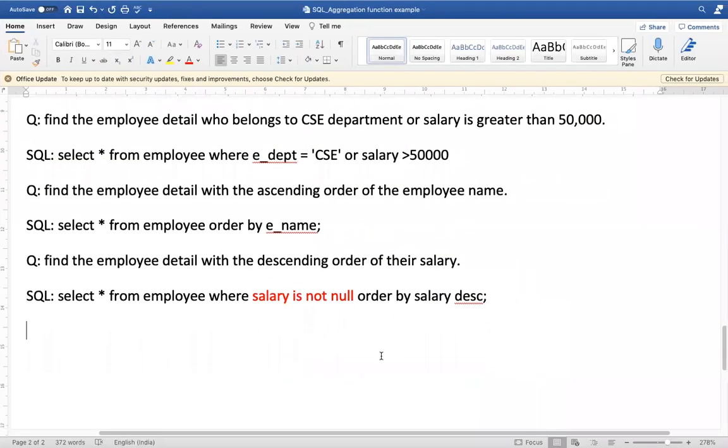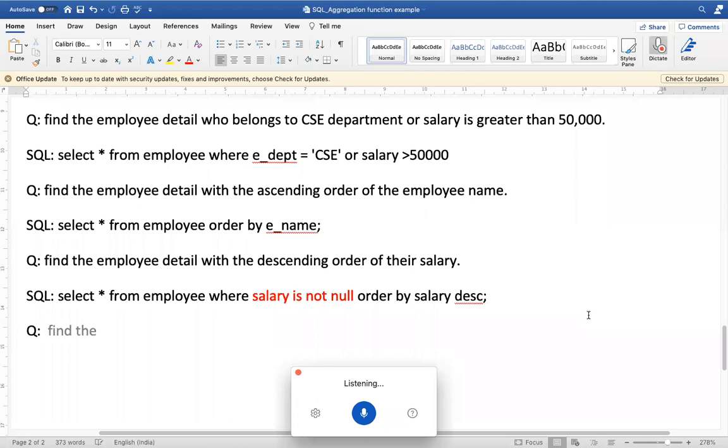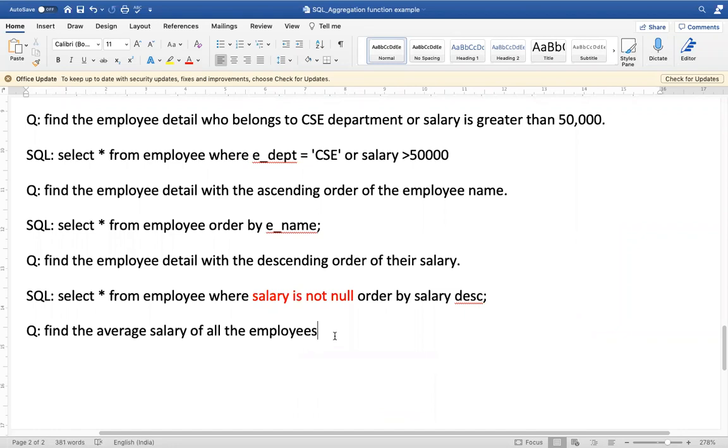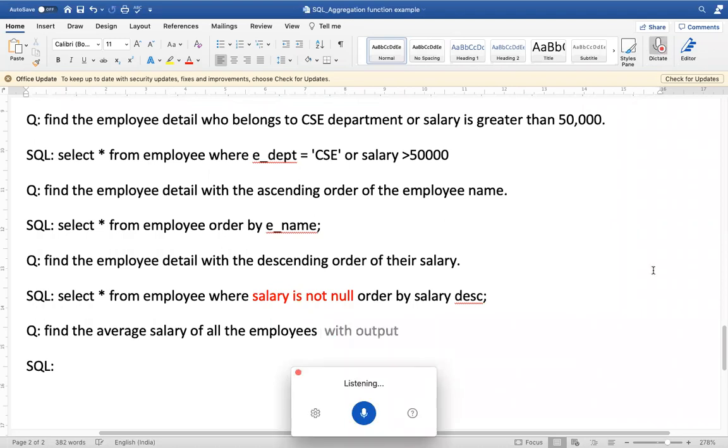For that, I'll use the query: find the average salary of all the employees, with output column name as average salary.